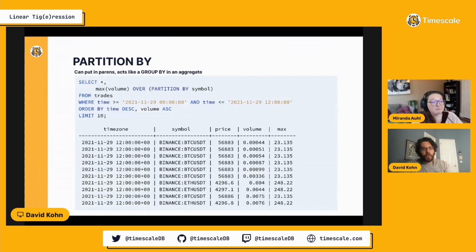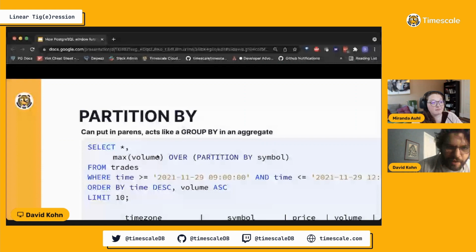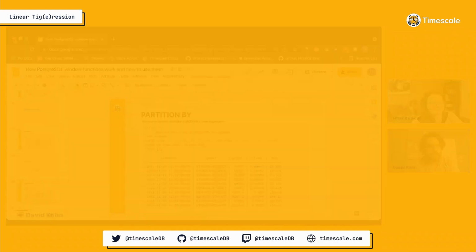Cool. So this is where I run out of slides. I'm now going to share a different thing. I'm going to share my Postgres, and then we'll start doing a few other things. Now we get on time, good. This is going to take far more than an hour if I were to do the whole thing, at least with the speed that I'm going at right now, which is totally fine.